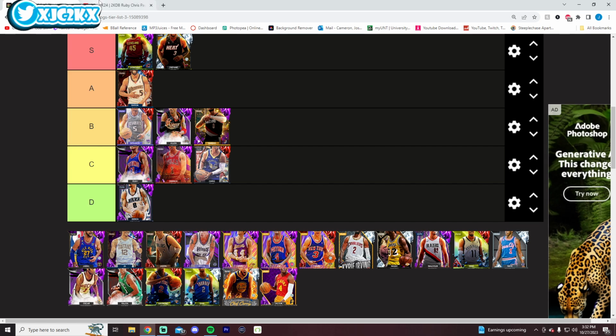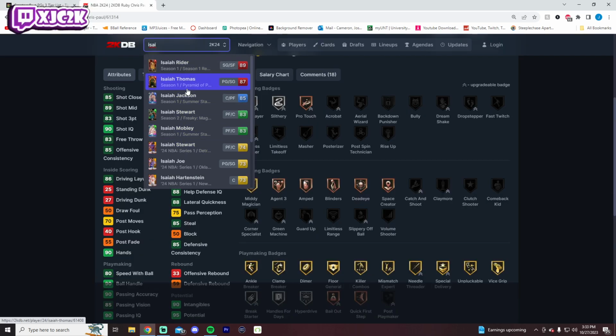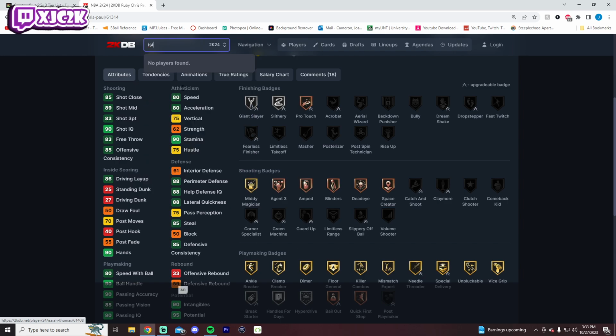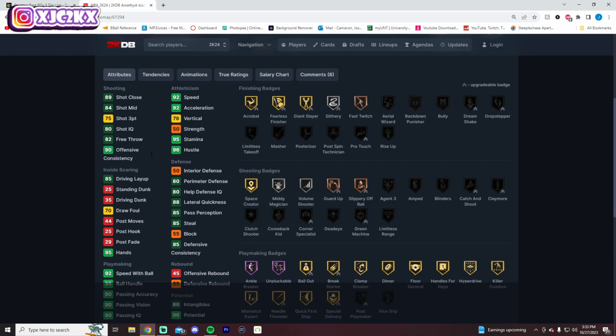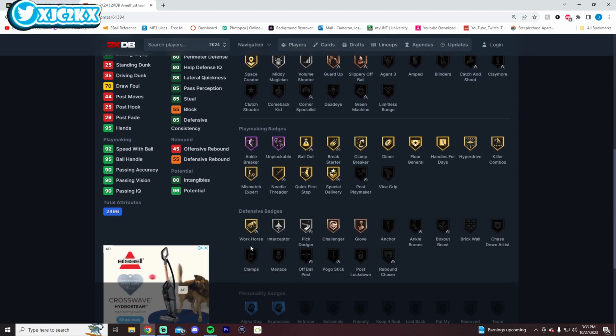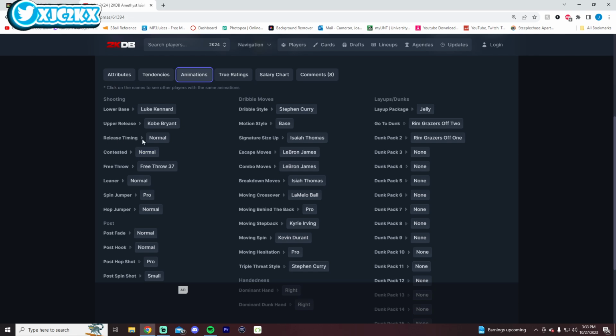Isaiah Thomas is good defensively, and then he's an okay shooter. He's got a pretty good release. He's not great though, is my thing, as I typed the wrong spelling of Isaiah. 92 speed, he can't dunk though, but he can shoot. I mean, his release is good. The shooting stats and badges aren't insane, but the release is very good. The playmaking is pretty good as well. Defensively, he's not bad. He's got some perimeter stuff to him. Release, I like a lot, like I said.